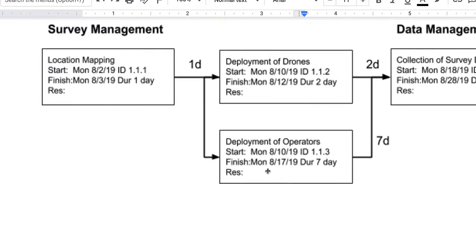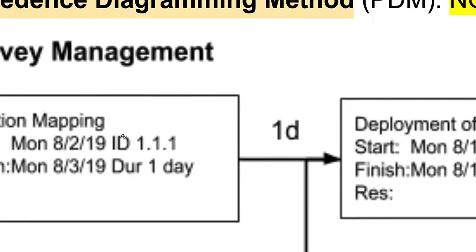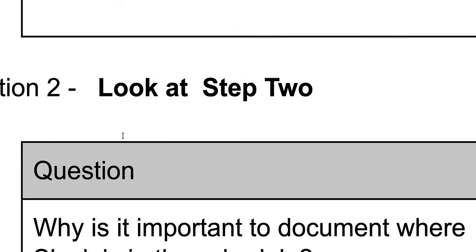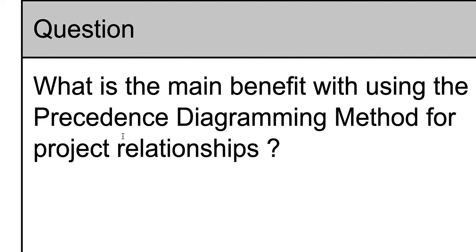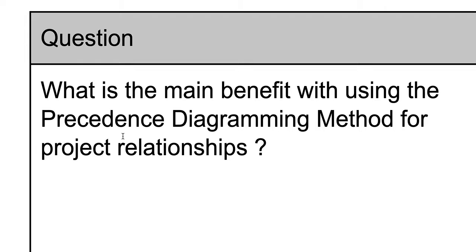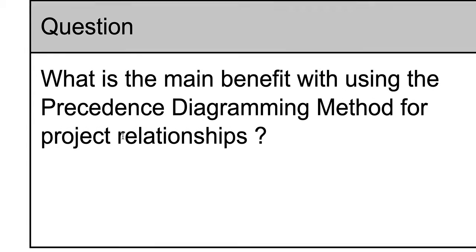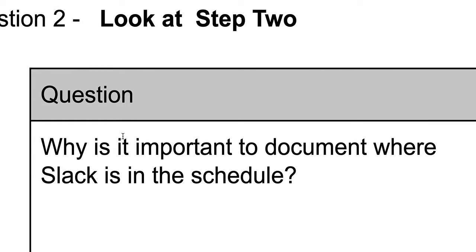So the other thing that we would want to answer then is, okay, if that's the question, then what would our answer be for that? And the answer is pretty simple. We want to be able to show those relationships, and we want to make sure that we have a visual for it. All right, let's take a look at number 2 here.